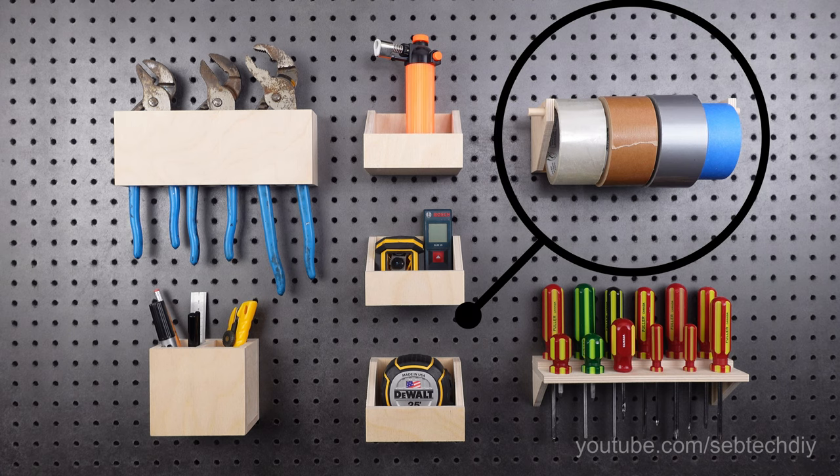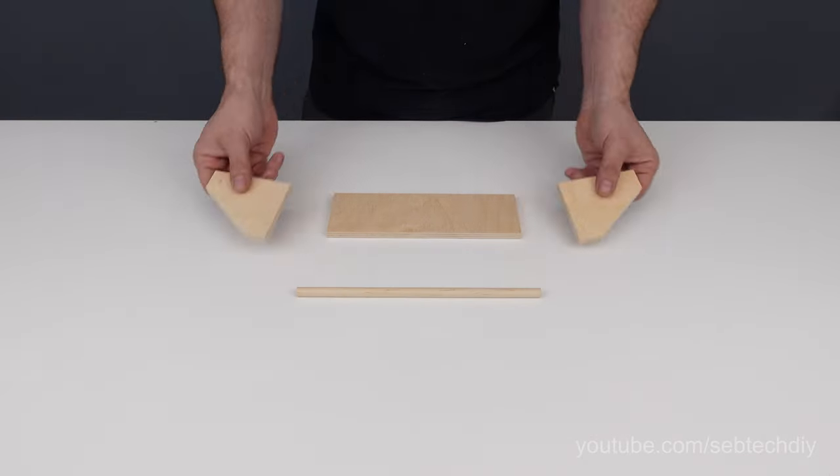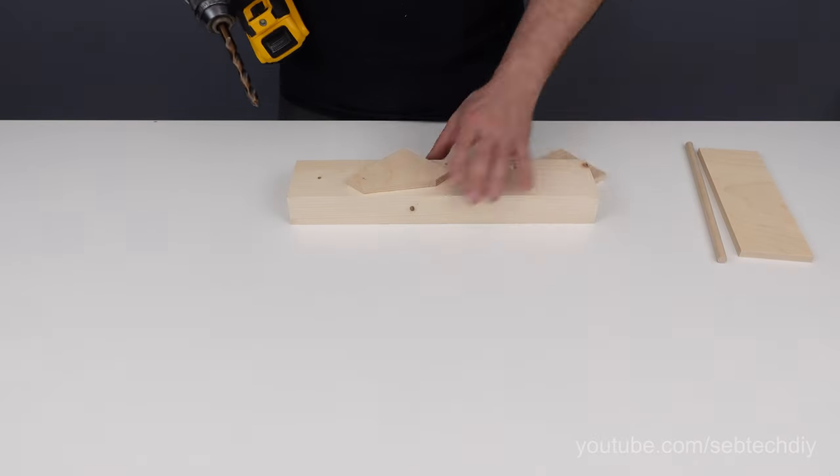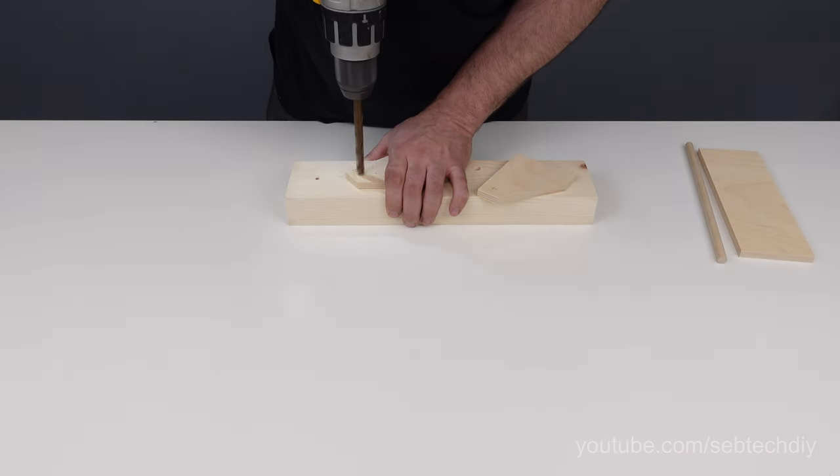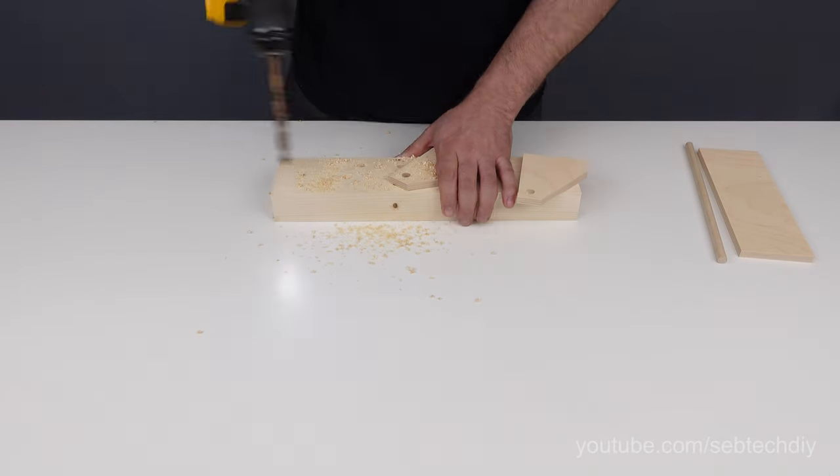The next organizer is a tape holder but you could make something similar for your shot dowel. It's a simple plank where I have added two side flaps on which I drill a hole the size of my dowel. So in this case is 3/8 of an inch.